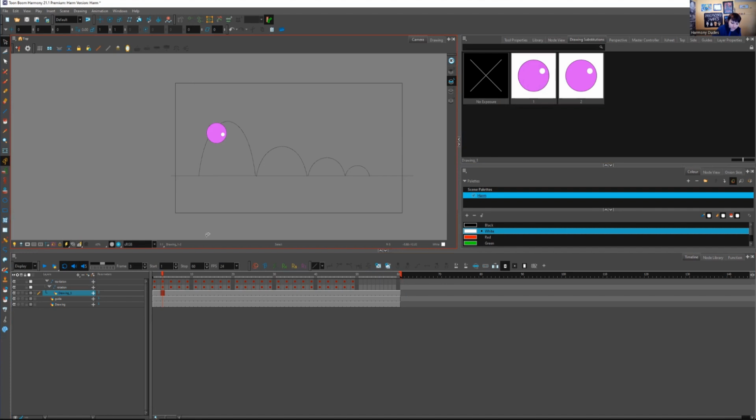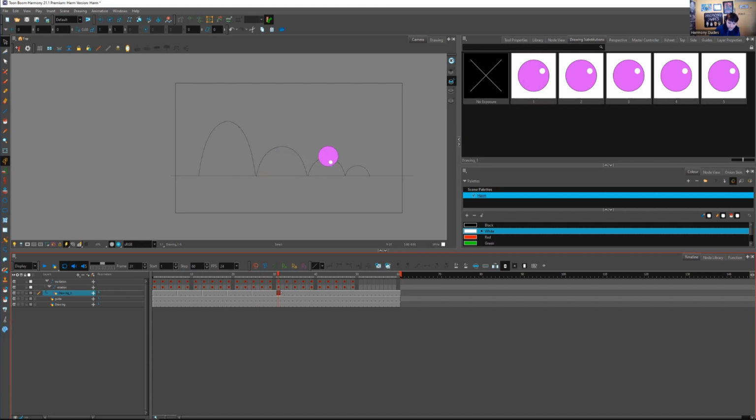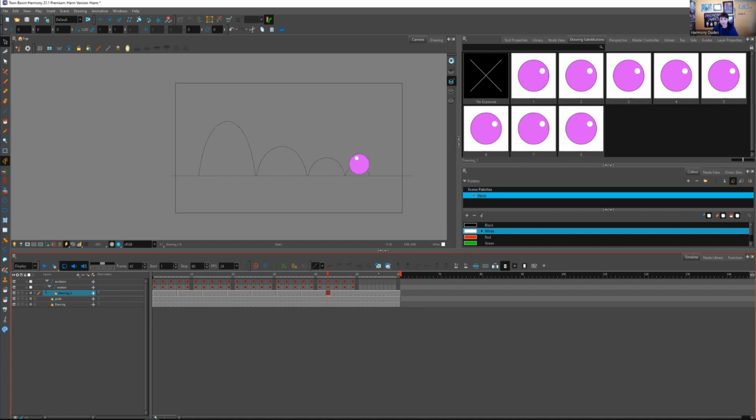For that, we need to get inside our drawing and start creating frames at the moment we want the ball to change shape. I can turn off all of my pegs and do it on the spot, standing on the same spot. But it's easier when I see the movement in space and decide where I'm squashing or stretching my ball. Every time I decide I need an additional drawing, I create a drawing substitution or press Alt-Shift-D. I start manipulating the elements first automatically with some manipulators.